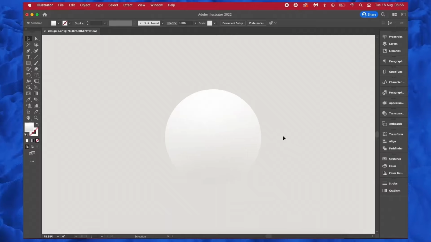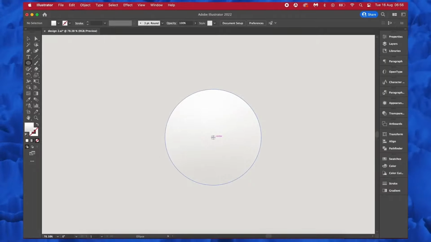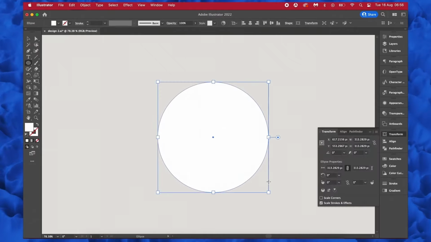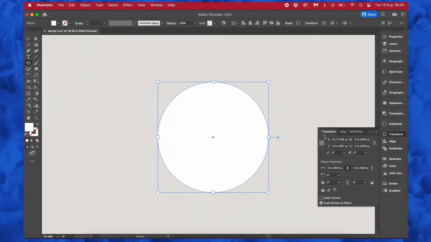Now, the next issue is something I'm sure you have experienced before in your graphic design workflows. So that problem I'm sure you've experienced goes a little something like this. You make a new shape in Illustrator and then blammo, the transform window just opens up. This happens every single time you make a new shape, and it's highly, highly annoying.